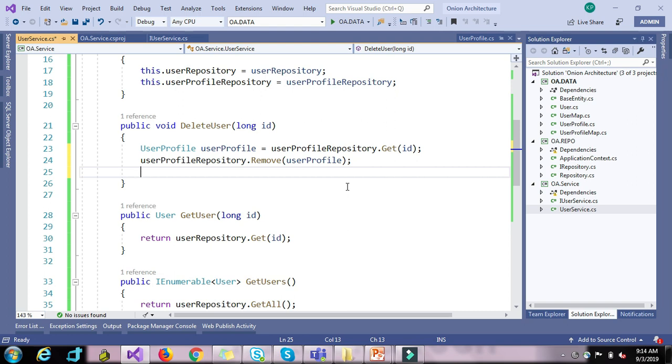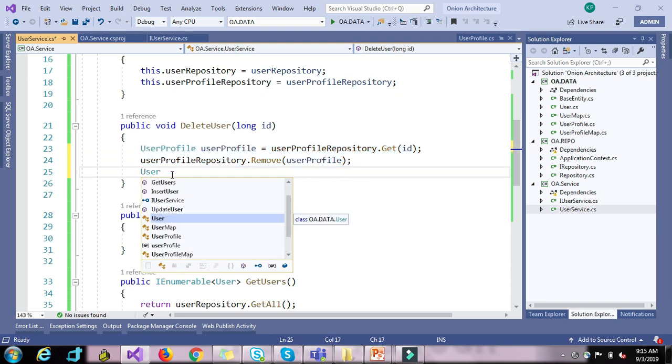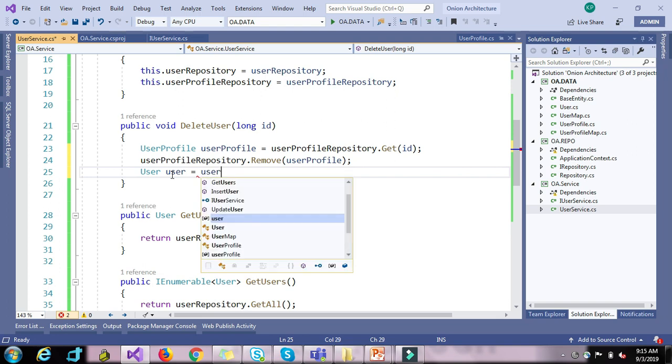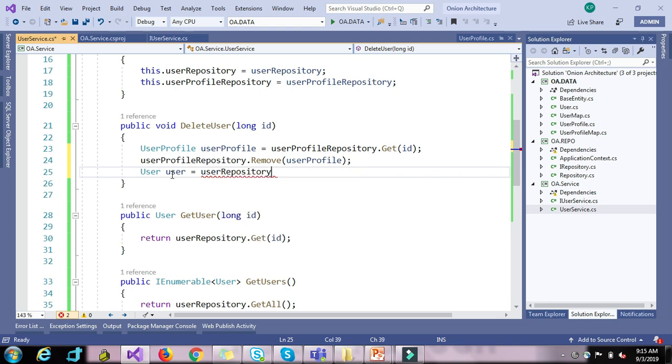After that we have to remove the user entity as well. So we have to get the user entity again, like this. So user, user repository dot get, expects the id parameter of user.